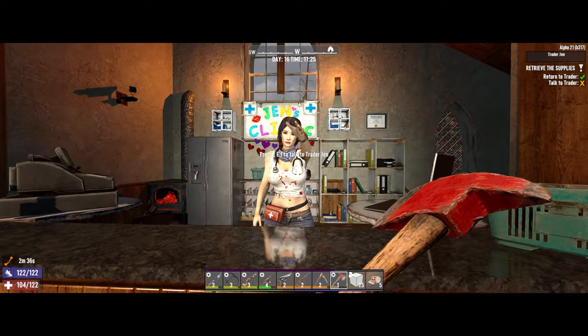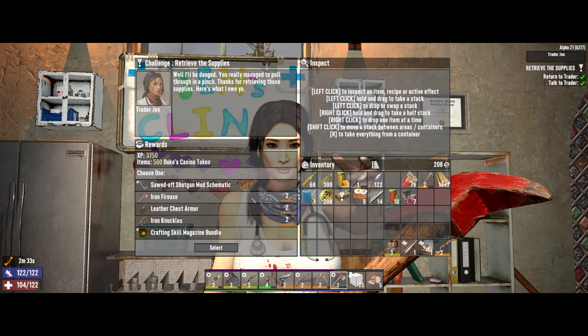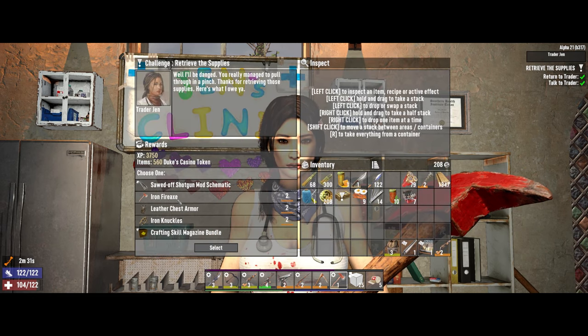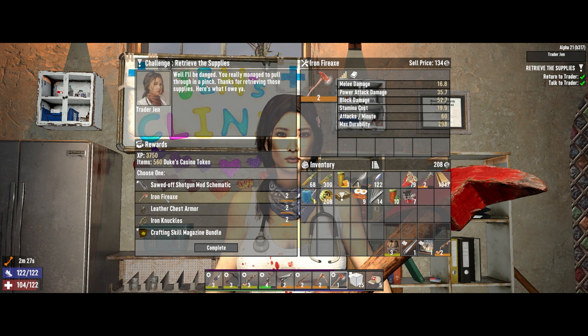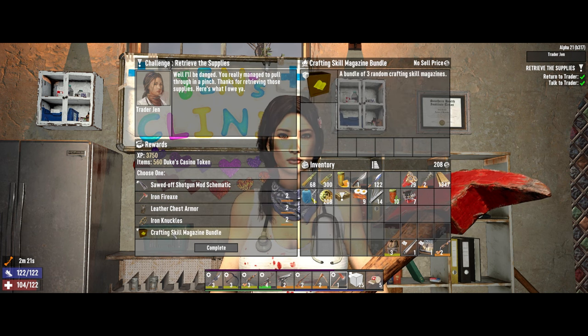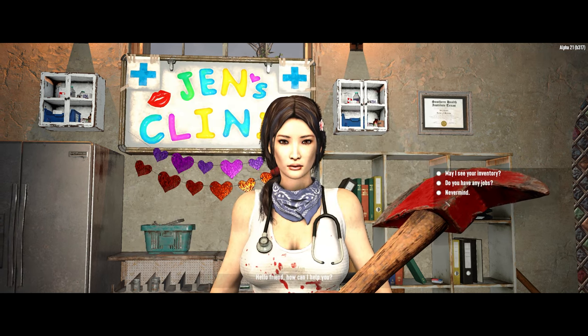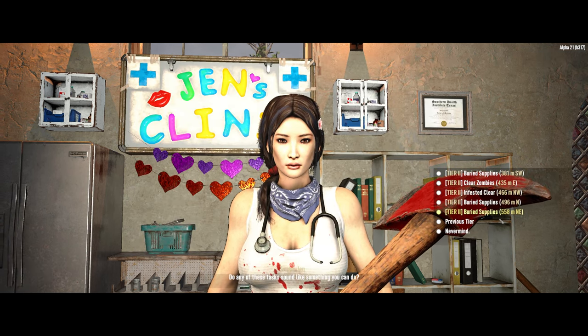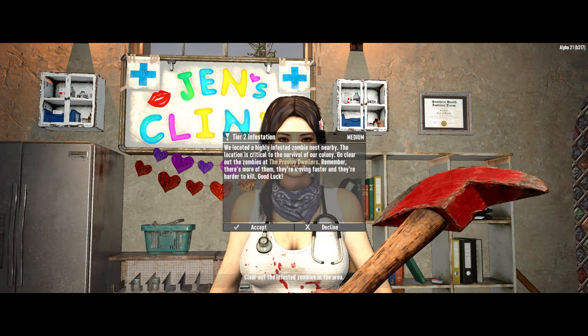The name's Jenny, but you can call me Dr. Jen. Okay. Well, that didn't take long. Nice work. So, we've got a level 2 iron fire axe, or a magazine bundle. I think I'm going to take the magazine bundle. All right. Next job from you. Oh, good. We got an infested. Nice. Okay, that'll be... You look like you could handle yourself. Want to earn some coin?